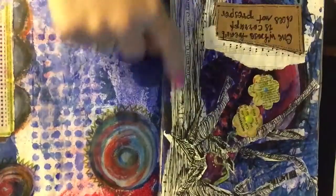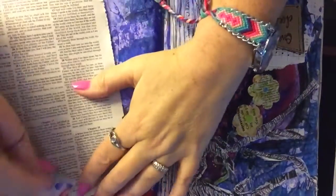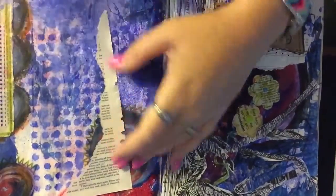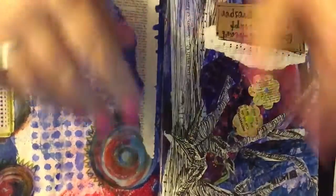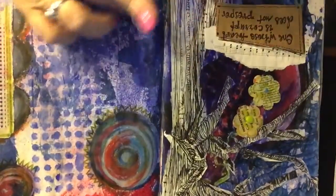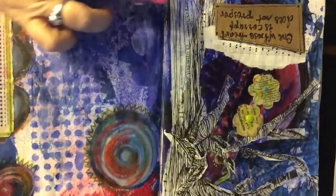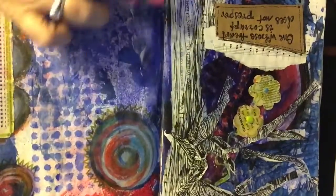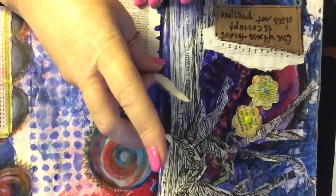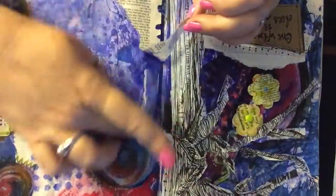Okay, so I'm going to tear, and I want it to have a bigger base. So I'm going to tear and then sort of come up. So this is a great beginning. I'm going to use my finger to do this because I can't get near a sink. If I use water, then my brushes are going to be sitting in water all day, and that will just ruin them, and I don't want to. So a finger it is.